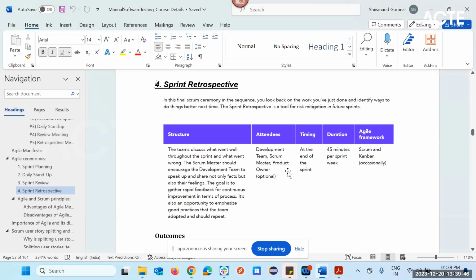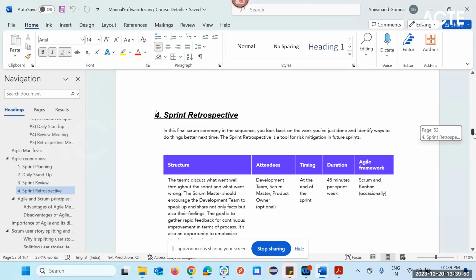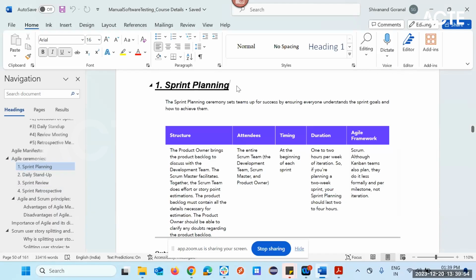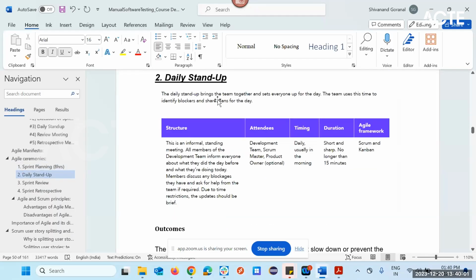And also it is very important. Okay, so these have the time boxing. Let's say every sprint planning might be having around 8 hours only, or 2 hours per week. So the daily stand-up is time-boxed to only 15 minutes per day.